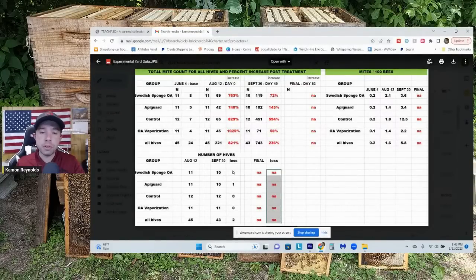But I think what this also shows is that one treatment at the end of the year is not enough. And I've known this for a long time. I've said this for a while. A lot of other people do too, but multiple treatments are important because it's very rare that a treatment is going to get you that 95 plus percentage kill, which is what you need, and you're not getting it. So don't count on it.